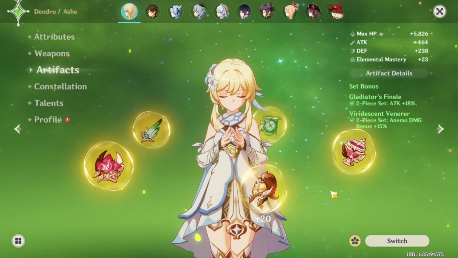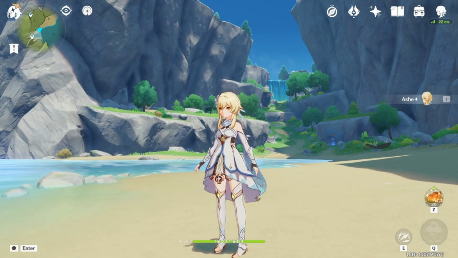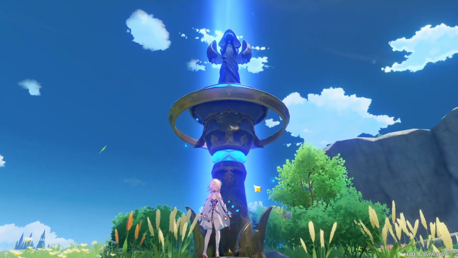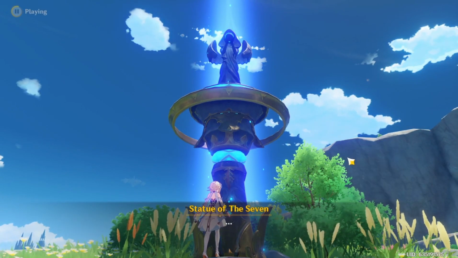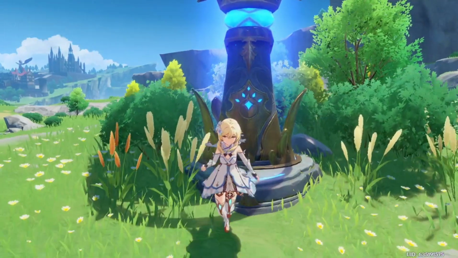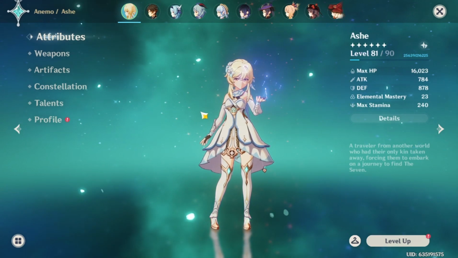build. Here is her artifacts, and before I forget, I should probably go resonate with Anemo. Yes, the first ever Statue of the Seven encountered in the game. This brings back so many memories, honestly. Okay, now that we're resonated with Anemo, we can look more into things like talents and constellations.